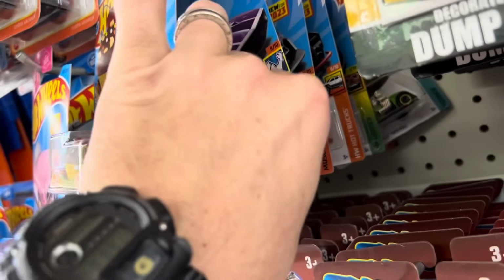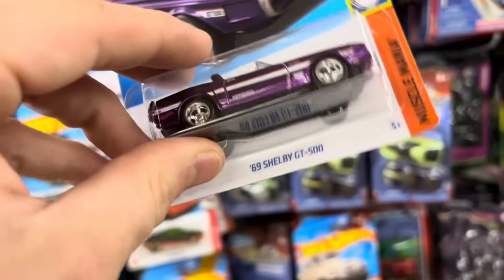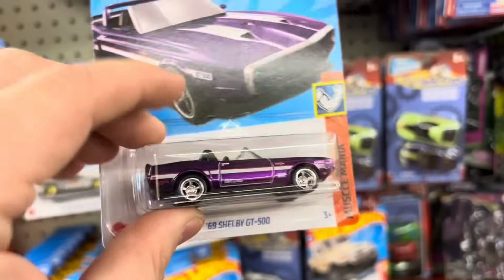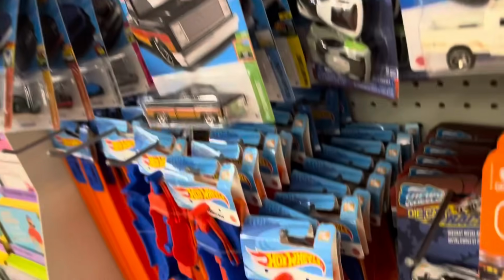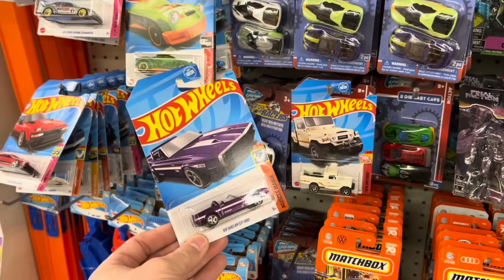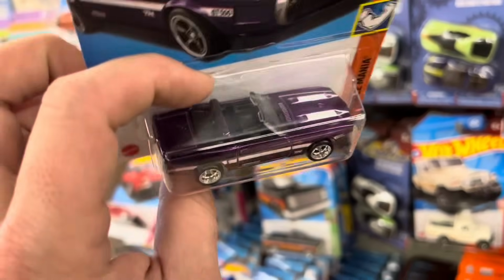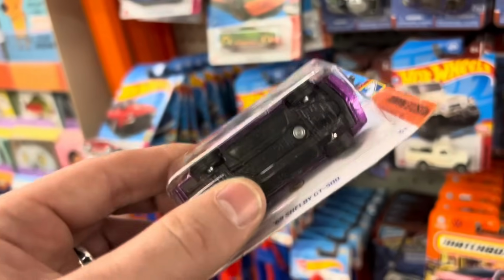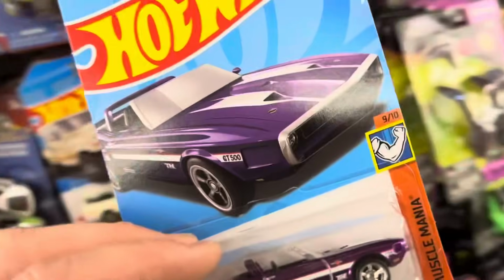Oh no, yes, it is the 69 Shelby GT500 Super Treasure Hunt. Oh, that's beautiful. Way better than the other case that we saw. Way better. Oh man, I can't believe it. That's great. Oh, that's nice. I haven't found this one yet. I had to trade to get it. And now that I have it in my hand, I feel so much better that I found one.